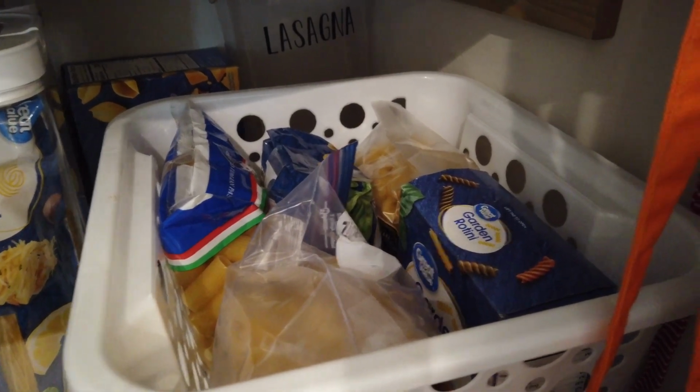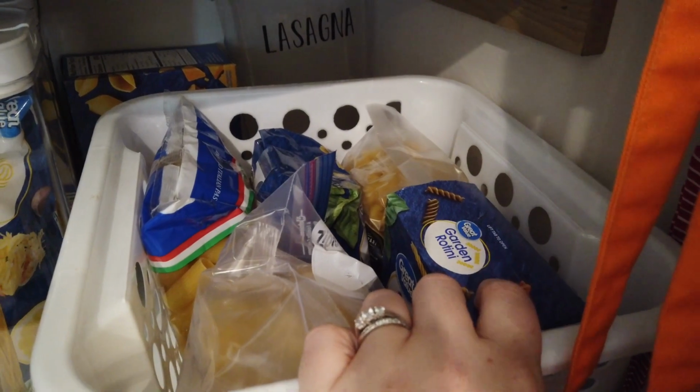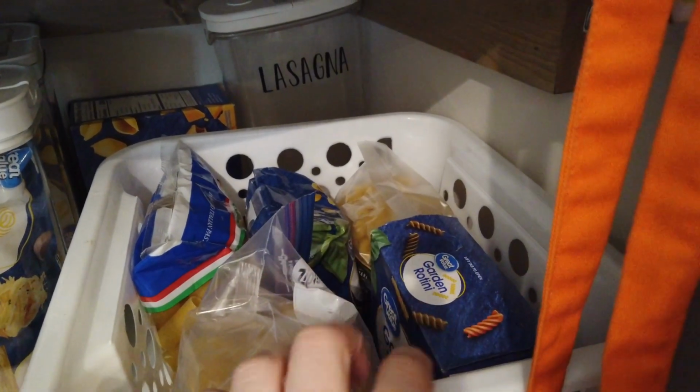And then again, this also helps me see, oh, this has been in here for a while, or we haven't had rotini in a while. I should probably make something with that kind. And then once this is low or empty, I can replenish this from my pasta stash upstairs.